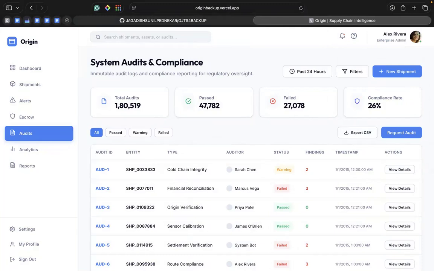Okay, so let me talk about some of the technical infrastructure. Let us dive into the engineering part here. Behind this interface is a robust cloud native architecture. Origin, our project, is built using distributed microservices, which are deployed on AWS EKS. To handle large scale data ingestion, we use Apache Kafka for real time event streaming and TimescaleDB for efficient time series analysis.